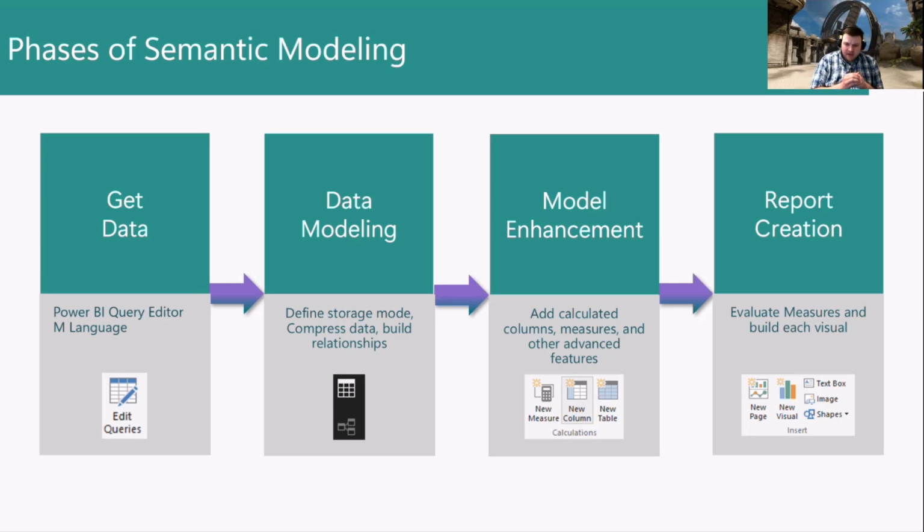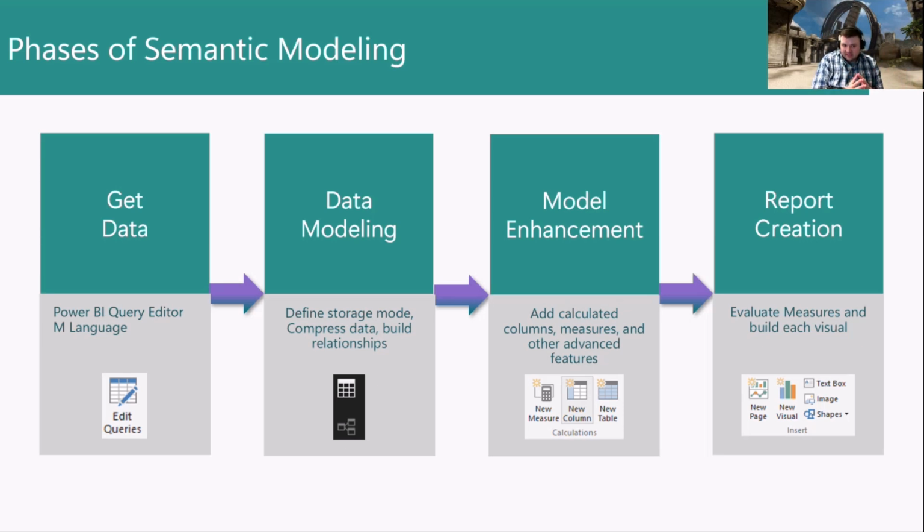When it comes to semantic modeling, there are four main steps that we've broken out here. The first step is getting data. In Power BI, there's a query editor with the M language that does that on the back end. There is a user interface to do it all, no code on the front end if you want. But what it's using behind the scenes is the M code language, and I'll show you that in the demo. You can actually write the code if you want. You can use the UI interface as well. You have options. But the first step is getting data from all the different sources that you might have.